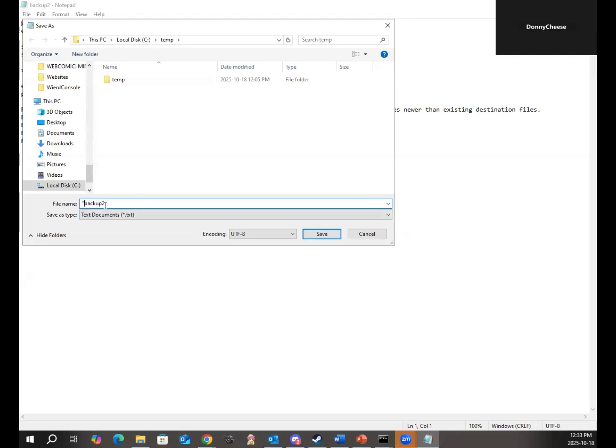And then when you're saving it, make sure you include the file type, so backup2.bat, and put it in quotation marks. Quotation marks ensures that it is saved as you have written it. So it's not saved as a text file, it's saved as a bat file. Normally with Notepad, it will do it anyways. If you just do backup2.bat, it will save it as a bat file, but doing quotation marks ensures that it will do as you need it to.